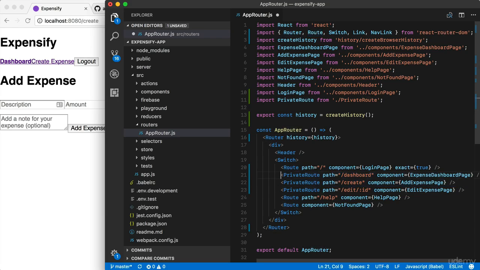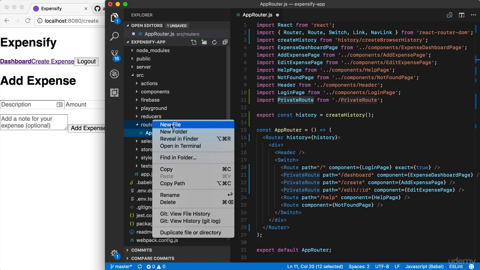Now, the first question you're going to ask yourself is, how is this ever going to work? We do still need to set up the route, right? And yes, we are going to set up the route. That's just going to be handled by private route. Then when we actually render the route, we can determine what to do. We can look at the auth status and we can figure out if the user should see what they're trying to see or if they should be redirected somewhere else. So this is the actual code that we're going to leave in app router. We don't have to change anything else over here. What we do have to do though is actually create private route and fill that one out.